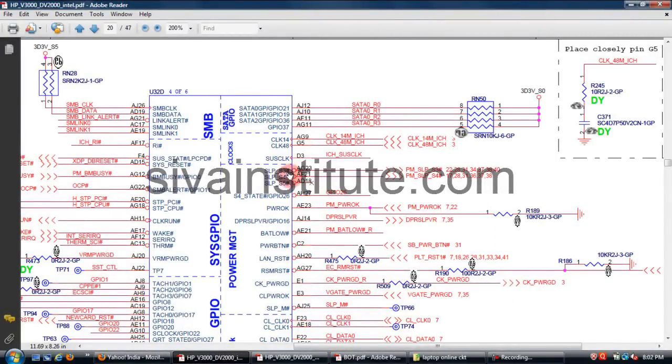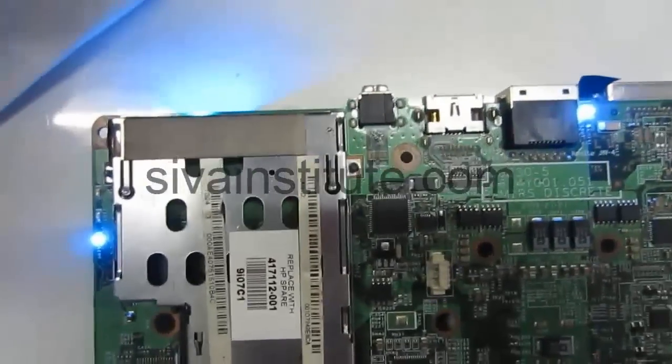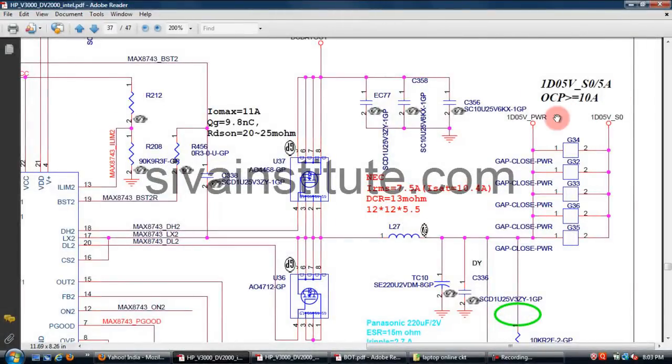After S4, the SLP S3 command comes out from this ICH, a 3.3 volts supply. This voltage goes to all regulators. Now run power. We will check run power. The motherboard lights are on, so we will check run power. This is 1.05 volts. This voltage goes to the ICH, CPU and GMCH. This voltage comes out from L27 after the S3 command.